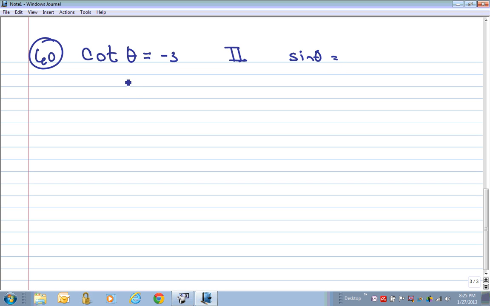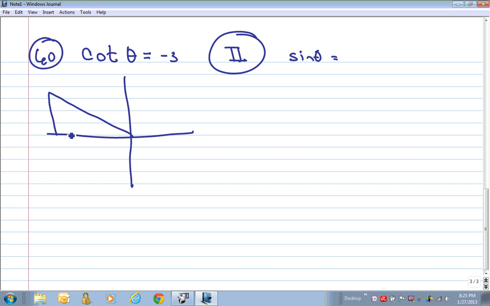All right, so the first thing I'm going to do is draw my grid. And I know I'm in quadrant 2, so I'm going to draw a quadrant 2 triangle. And I know my theta is right here. Cotan is -3, and I'm just going to put it over 1. Well, we know tan is opposite over adjacent, therefore cotan would have to be adjacent over opposite. So we're kind of combining what we know with our angles and also with our SOHCAHTOA. So adjacent would be -3, and opposite would be 1.